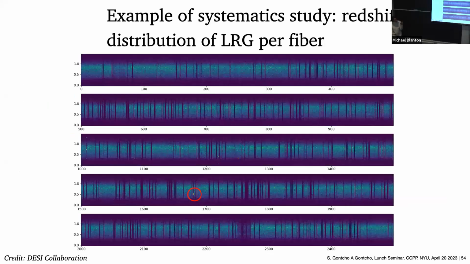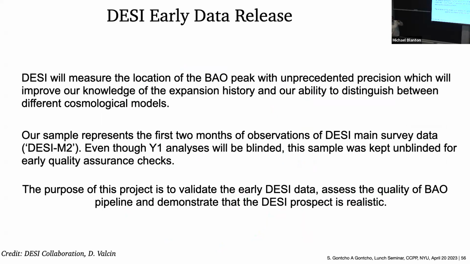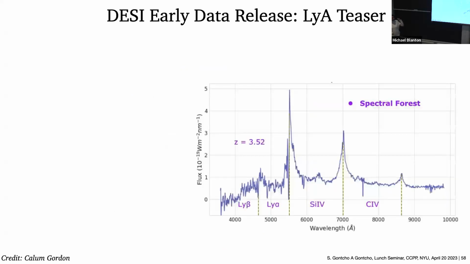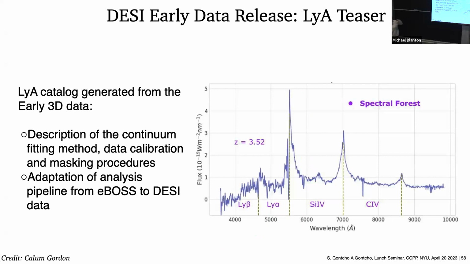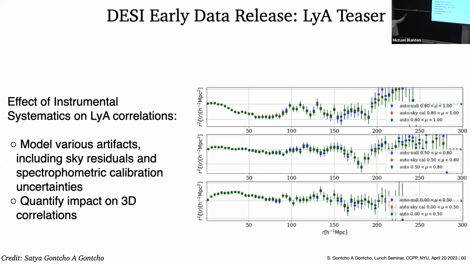I will skip the systematics that we could look at to improve those measurements. And then I just have to say that in the space of redshift 2 and above, and with Lyman alpha forest, we have a series of papers that are coming out because we're also finding exciting results. So we have the catalogs coming out. We have the impact of the redshift error measurements on our correlation coming out. We have a study of how well we understand the spurious correlations introduced by our instruments on our detections. So this is coming out as well.